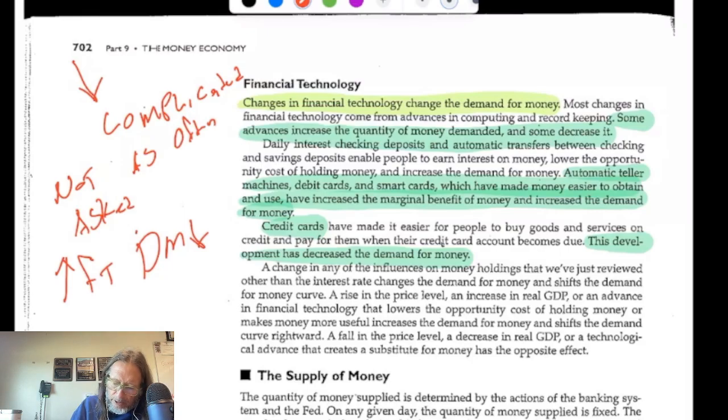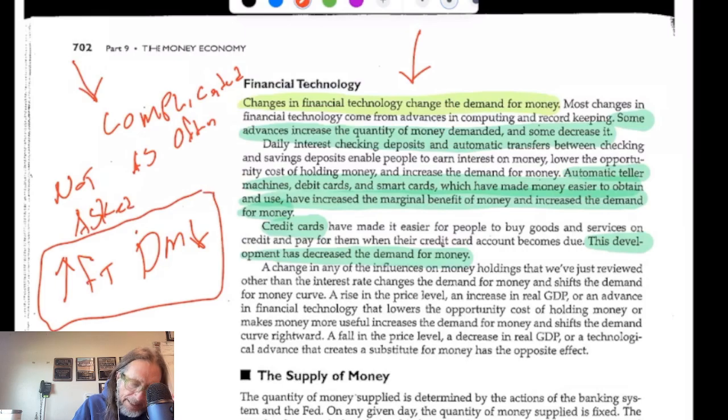There are instances where we can have an increase in technology and it just doesn't change the way we hold money. And so again, you won't really see these questions too much unless they're super obviously pointed out in this direction. So the increase in financial technology, i.e. the invention of debit cards, the creation of credit cards, these things will decrease our demand for money because we have the ability to hand a card to somebody and then the money gets transferred without us holding on to it.